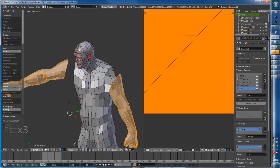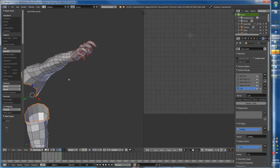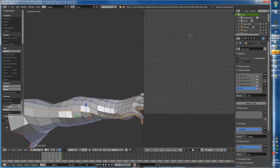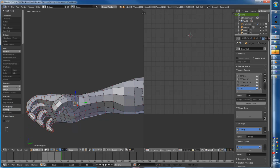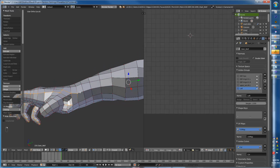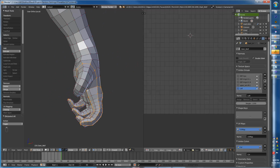Isn't that rare? So use L, we'll Alt H, Shift H to hide everything but what we want. And we're just going to come through and make seams. So of course these are going to be seams because we're dealing with these individually. So here's the easiest way to do hands for me. Actually, let's try it again. So we need to hide this one, and then select it again, and this time it'll terminate early. And we'll just mark seam and do the same for this hand. And sometimes I'll just hide it to end the edge flow temporarily.